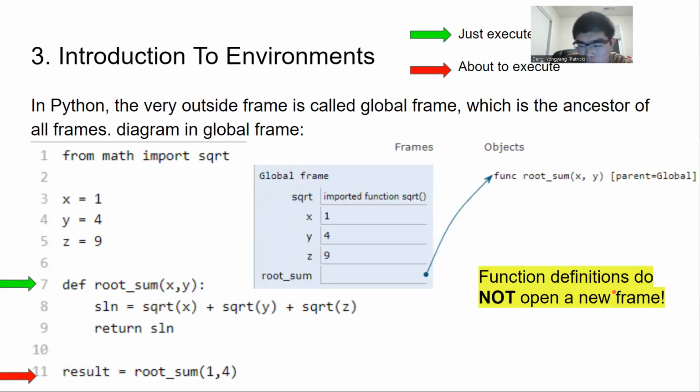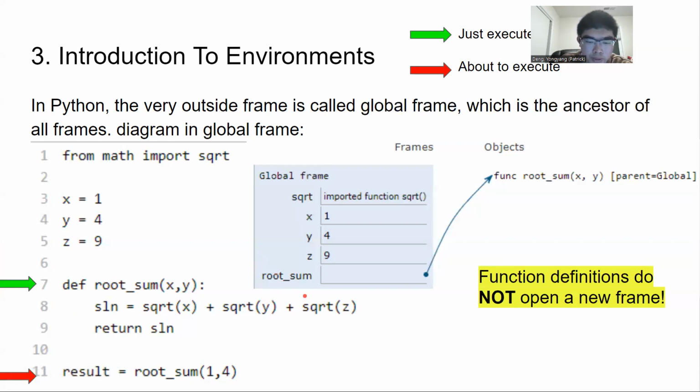Function definitions do not open a new frame. Remember, this only shows that I create and define the function at this frame. It doesn't mean I call it. I just created an object, I didn't use it. When you use the function, it opens a new frame, but right now we do not open a new frame.